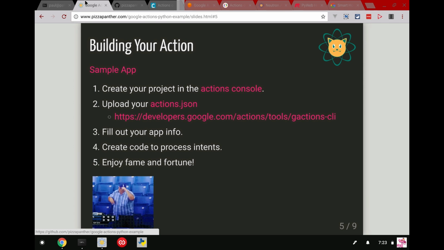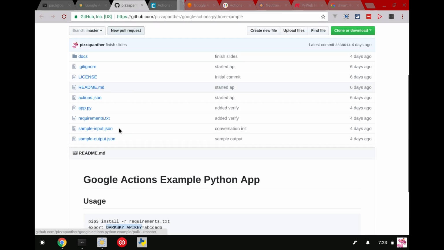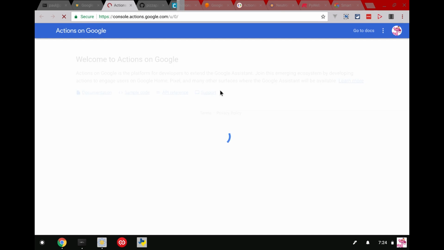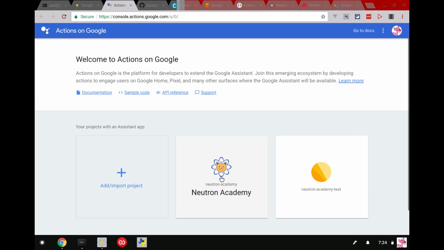All right. So if you want to try that out, you're welcome to clone this and try it out too. But I'll go through and set it up. So the first thing we need to do is go into our Actions console. And you can see I have a couple apps there, Neutron Academy.